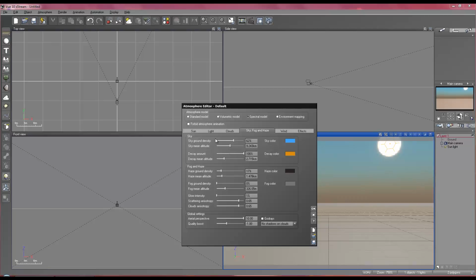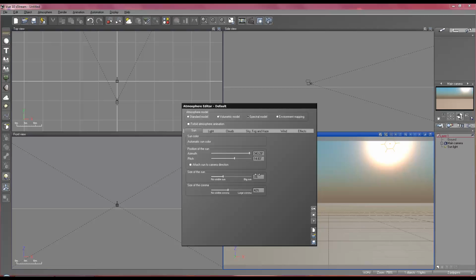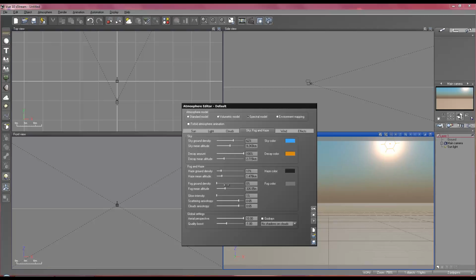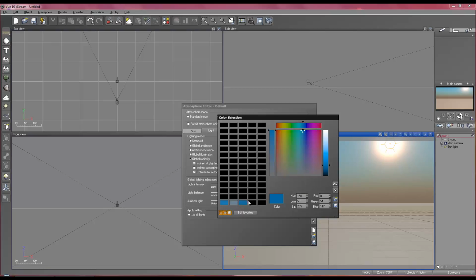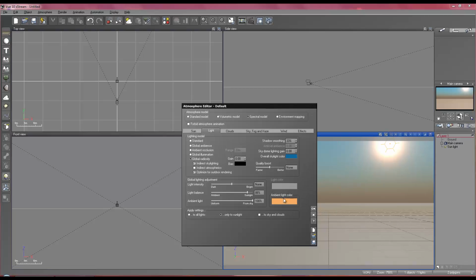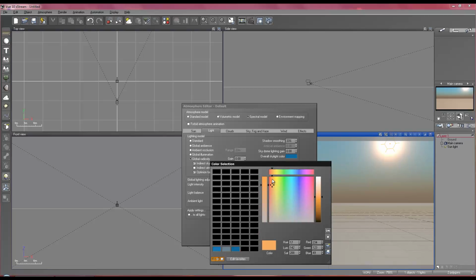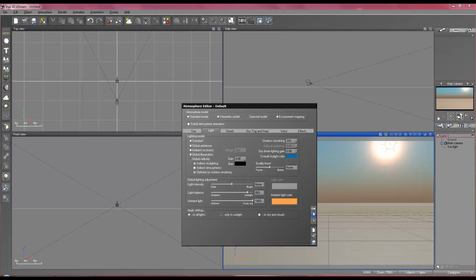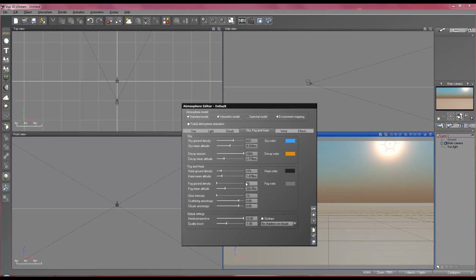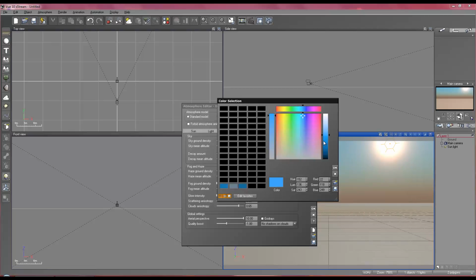Perfect. And then we're going to increase the corona size because I want some of the orange on the sun to be visible. But I am going to decrease the sun size. And you'll notice now that the haze is a little too intense. That's okay, we'll fix that in a second. Alright, that's an almost perfect scene. Almost what I'm looking for.